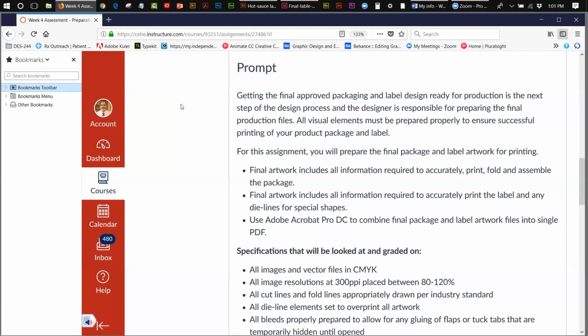So you only need crop marks on that, and we talked about that last night, and we'll take another look at that shortly. As far as the actual package itself is concerned, it's very important that we made the package to scale, the proper size, and that we included the three different things that we need: the die line, the bleed line, and the fold. Now, none of those three elements print. They're basically guides, information required to actually print the box, okay? It's very important that you understand exactly what they are.